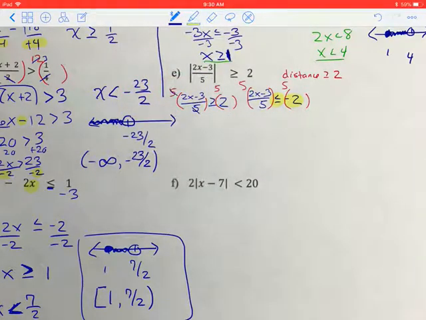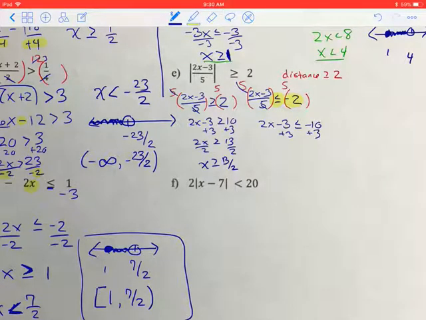Okay, so here I get 2x minus 3 greater than or equal to 10. So that would be 2x greater than or equal to 13. So divide by 2, it's a positive 2, so I don't do anything to my symbol. And I get x bigger than or equal to 13 halves. All right, so when I solve the other one, I get 2x minus 3 less than or equal to -10. 2x less than or equal to -7. Dividing by a positive number, so I don't do anything to my signs. All right, so here is my answer as an inequality.